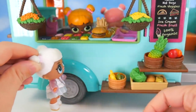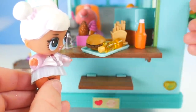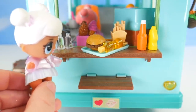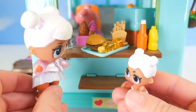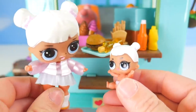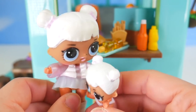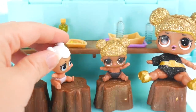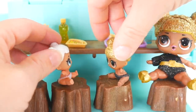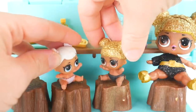It smells so yummy! Yes it does. Is it ready? I think so - we just got to grab our tray. First I need to stop here and get some mustard and ketchup for my burger and I'll put some on my fries. That ice cream looks good! Ice cream, ice cream. Did you say ice cream? Yeah, it looks like there's chocolate and strawberry. I love chocolate! Please, can we have some? Let's eat our food first and then we'll see. What did you get to eat? I got some pizza.